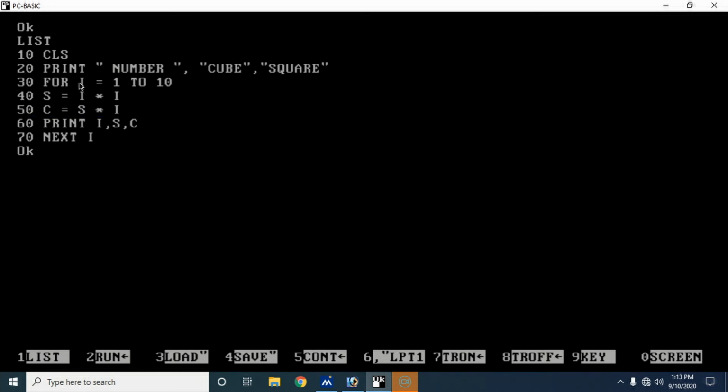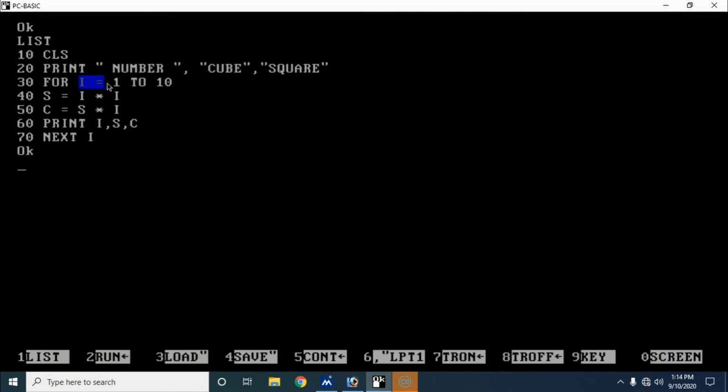It means that I is compared from 1 to 10. The NEXT statement says that if I is not equal to 10, jump again to line number 30. But at this stage I is automatically increased. So at this stage I has a new value, which is 2.